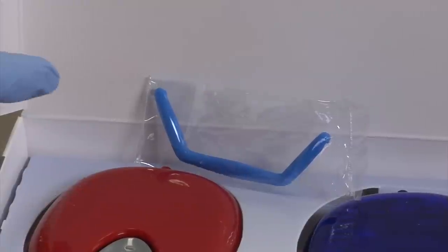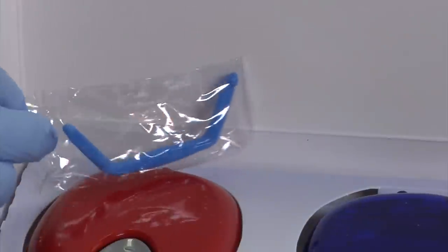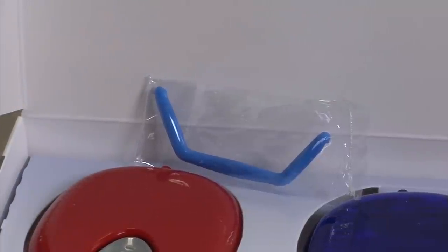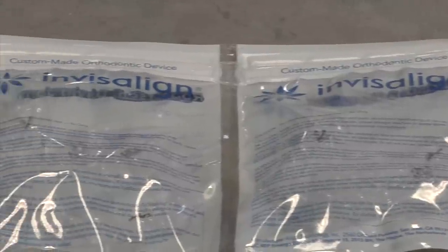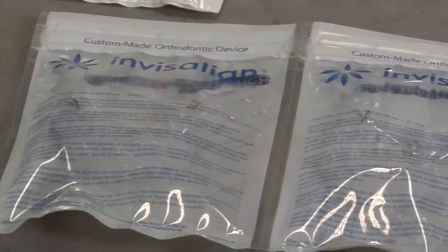If you're having problems removing the aligners with your finger and don't have much of a nail, you can always use this little slingshot. It has a little lip that will allow you to remove the aligner inside the mouth a little bit easier. Each visit we'll deliver your new sets of aligners and give you the required prescription for how often you need to wear them — always follow the doctor's orders. Generally, each aligner you'll wear for about two to three weeks.